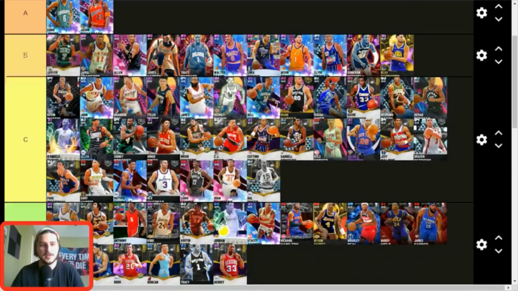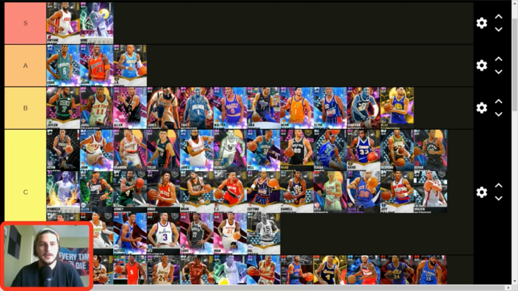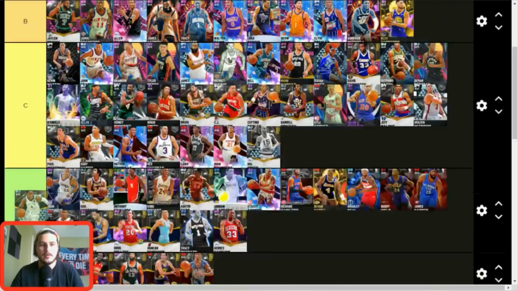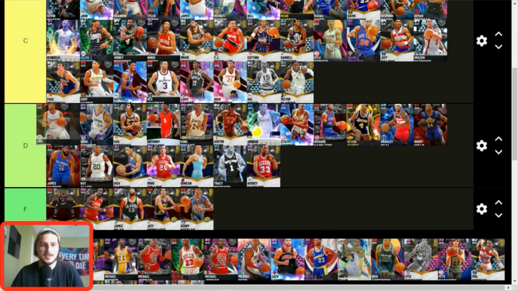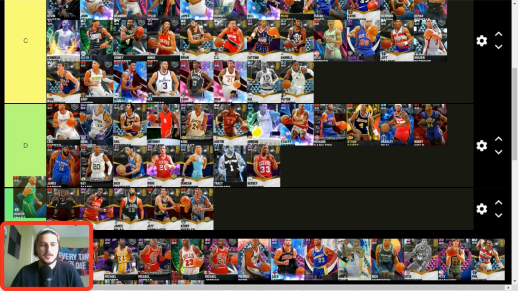J.R. Smith might move down. Actually, I'm considering it. I will. I'll move him down to A tier. He's incredibly good. I just don't think he's on these two guys' level at this point. He's not. Oladipo's okay, C tier. Eric Gordon is D tier. I like Eric Gordon a lot, but he's not even close to as good as these five guys. Like, he's not. Marcus Smart.